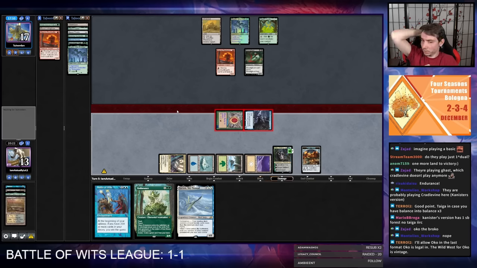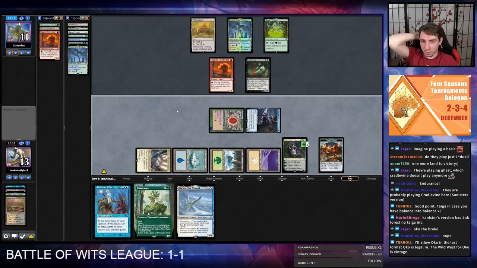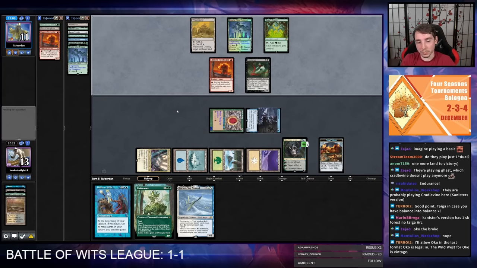Just going to pump up my token next turn. If they Wasteland me, I mean, like, they're probably going to Wasteland me. But what am I going to do? I'm not going to hold this. I'll make the land drop.